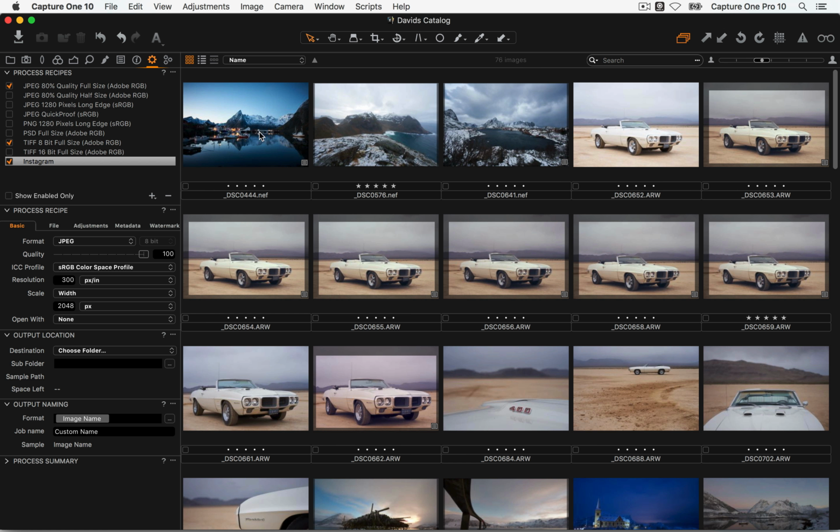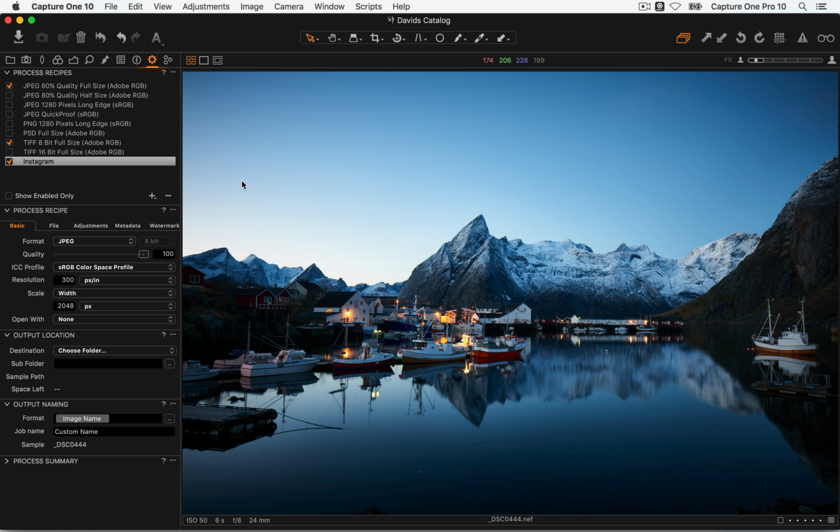Now let's just open up, because we'll show you a very cool thing in a new feature in Capture One 10. So if you move through these various tabs, the File tab decides on the destination of that export. Now if it's set to output location, Capture One will simply look at what's set in the output location tool. So by having output location set, it means your process recipes can go to a common location. Otherwise, I can select any folder here and send that to any location.